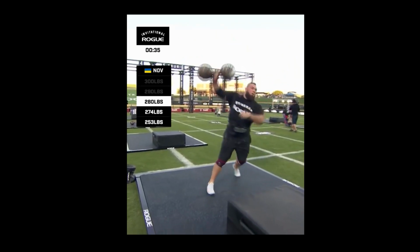So the big takeaway from Novikov's dumbbell, guys, is make sure you attain a strong, stable rack position so that when you dip, the dumbbell does not move. When you dip, make sure your knees track out. Make sure your torso angle stays the same and it goes perfectly straight down.